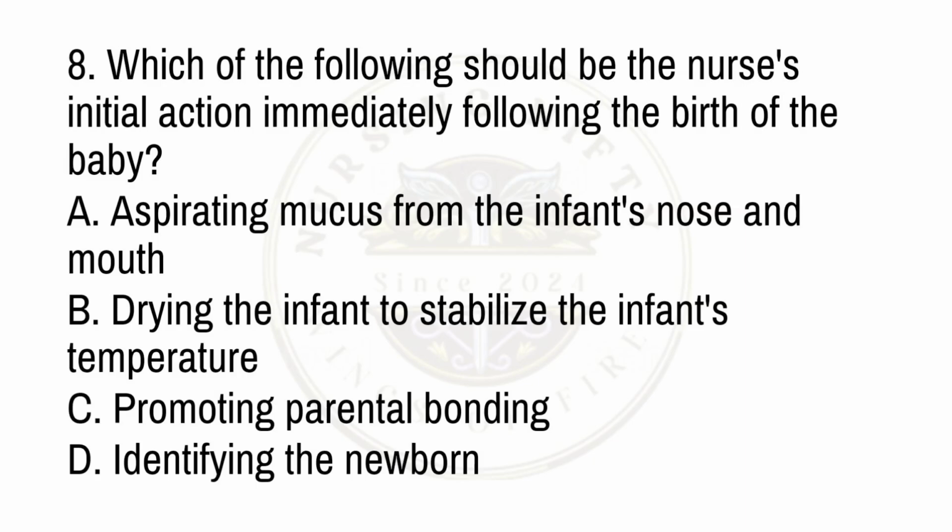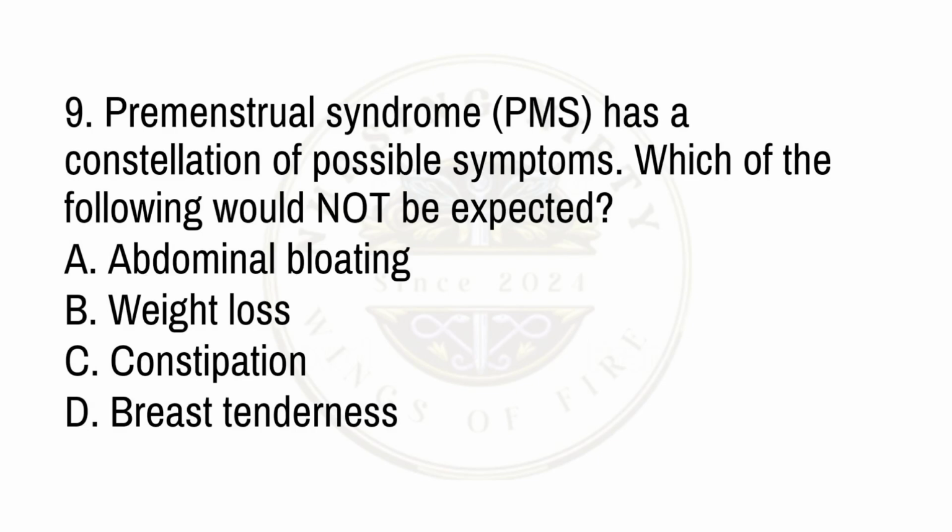Drying the newborn helps to prevent heat loss and stabilize the infant's temperature, which is crucial for their well-being in the immediate postnatal period. This action also stimulates the baby's breathing and circulation. After drying the baby, the nurse can proceed with other necessary actions such as clearing the airway, identifying the newborn and promoting parental bonding.